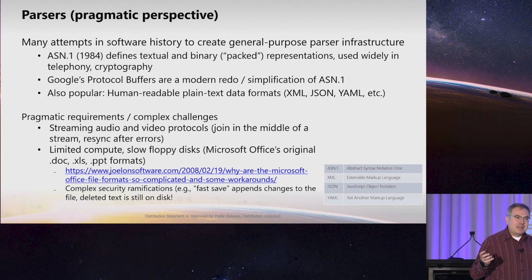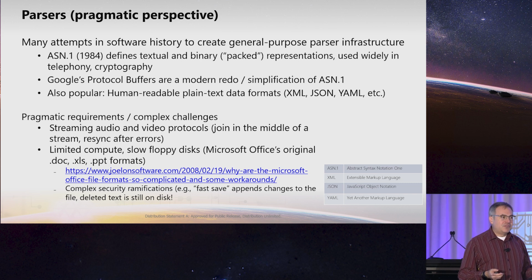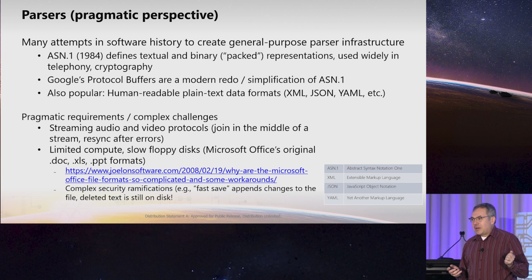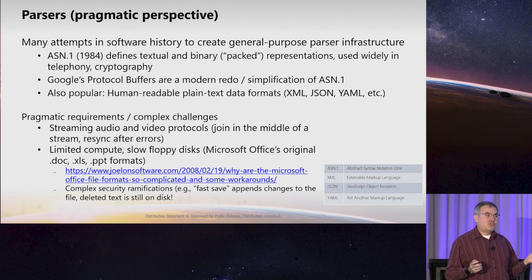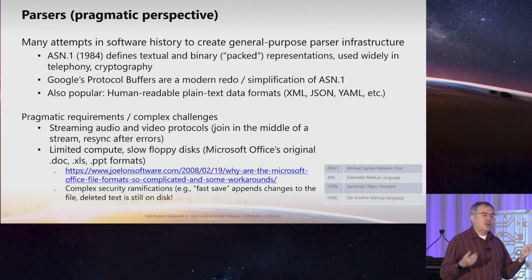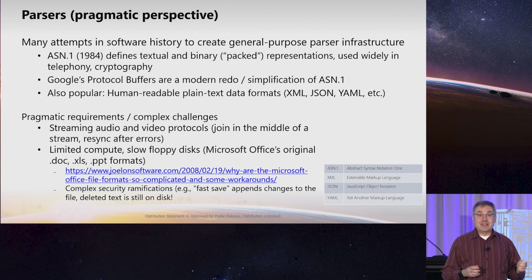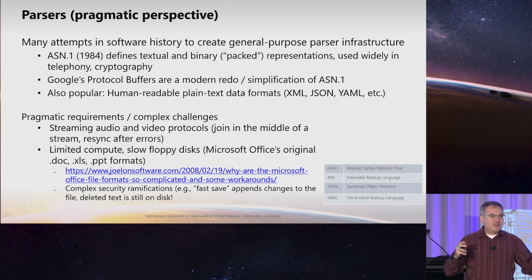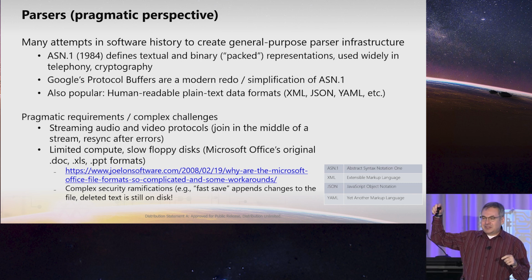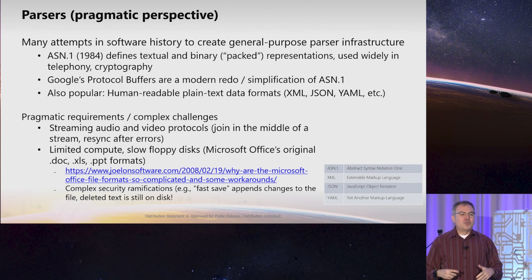Similarly, back in the bad old days of floppy drives that many of us remember, Microsoft Word and Office and PowerPoint of the day tried to engineer around our terribly slow floppy disks by having "fast save." I'm putting scare quotes around that on purpose. Fast save, you would delete, delete, delete, save. It didn't want to rewrite the whole file on disk. That would take too long.